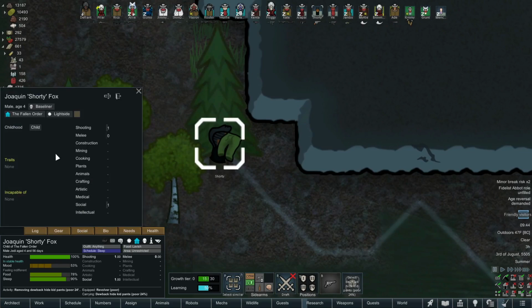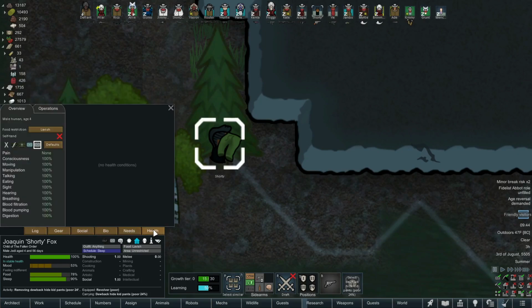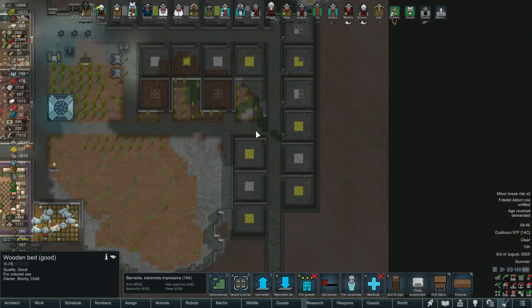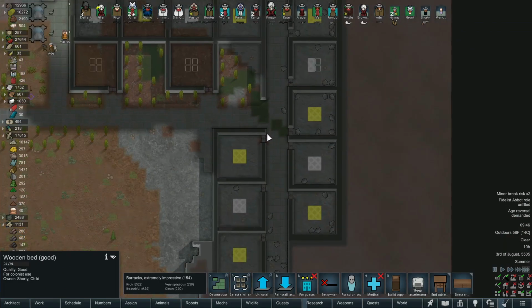Let's see here. Baseliner, male, age 4, Shorty. What's up, Shorty? Joaquin Fox. Interesting name. Okay, he is our own ideology, which is beautiful. I love it. Another baby for the group. Let's go. Also, why do you have a beer on you, baby? Why are you carrying a pistol and a beer? That makes no sense.